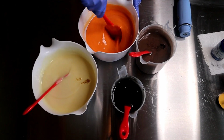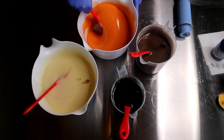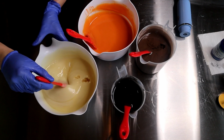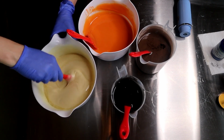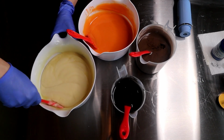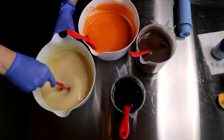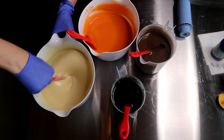The reason why I want this to be at a thick trace is because when I go to pour this into the mold, I need the colors to sit on top of each other, not run together, so that the colors are very separate, kind of like the pattern of a calico cat. You want it like a spotty looking design. And so hopefully I can get this into the mold without making too much of a mess, because I did make a huge mess the first time I made this soap.